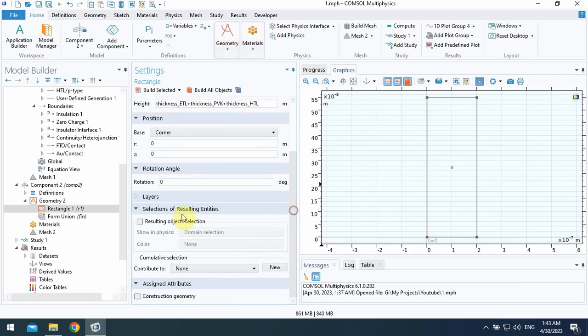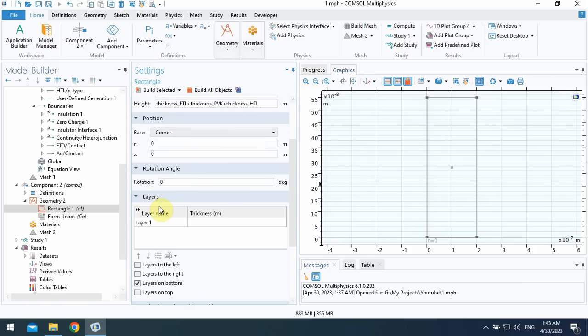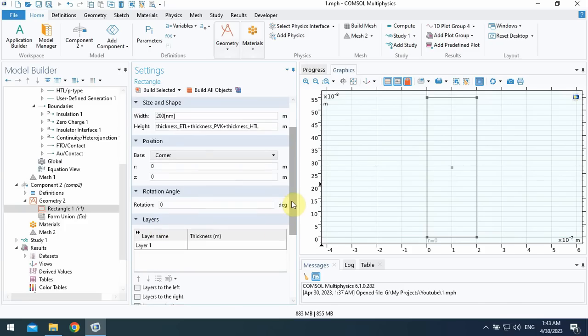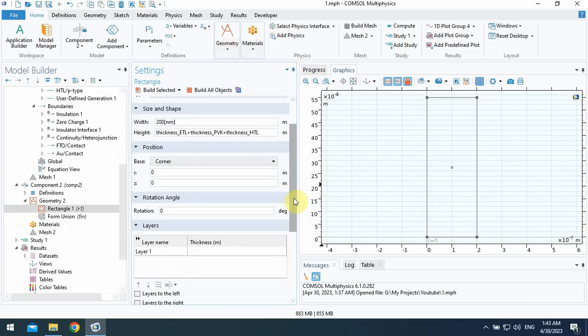Okay, I use build all objects. Here I can use the layers. By clicking this option you can choose your layers to specify each one of the materials. Okay, I copy the thickness of ETL here as layer 1. I build selected. As you can see, ETL will appear at the bottom of this geometry.